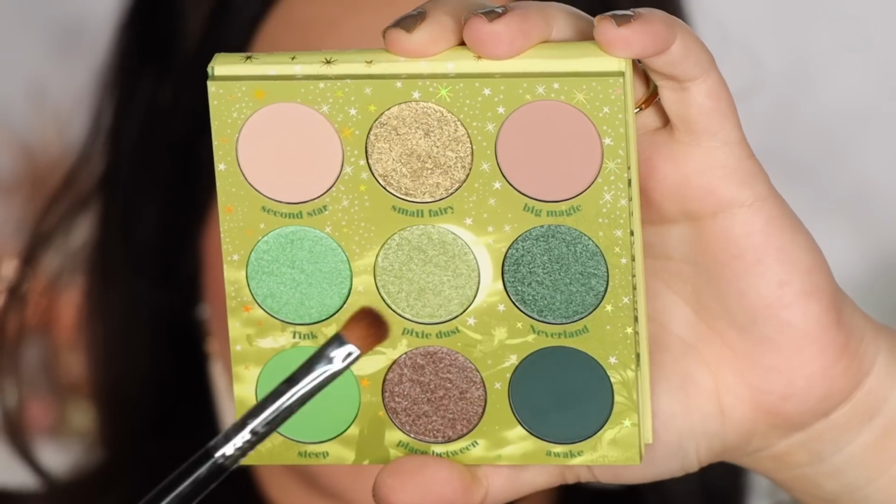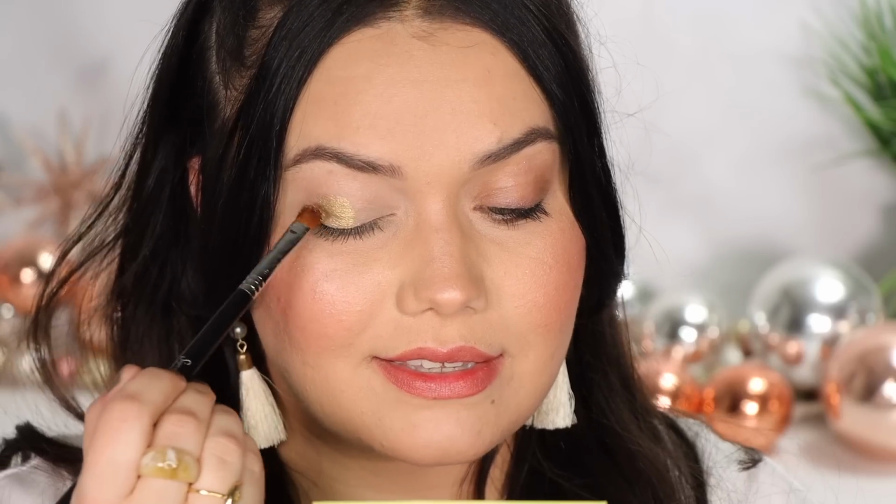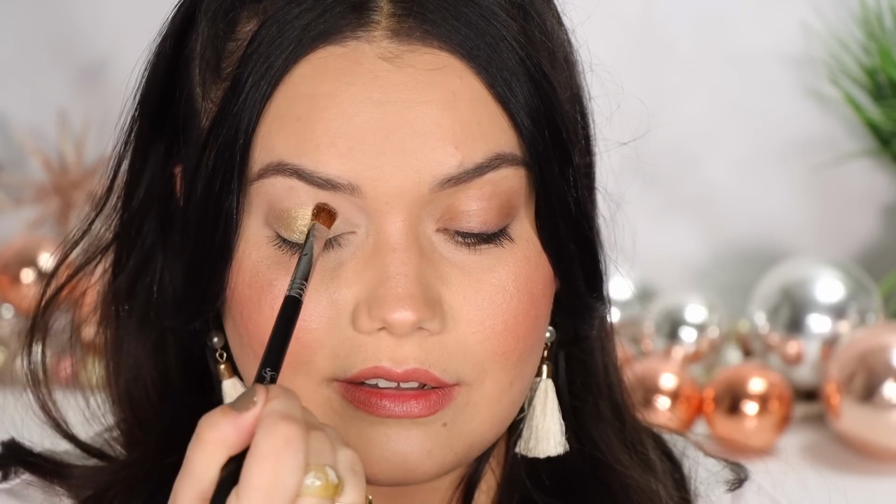Yeah, not much to say about it. That is Second Star. The next shade is Small Fairy. I cannot wait for this one. Yes. It's a beautiful kind of light olivey flaky green.